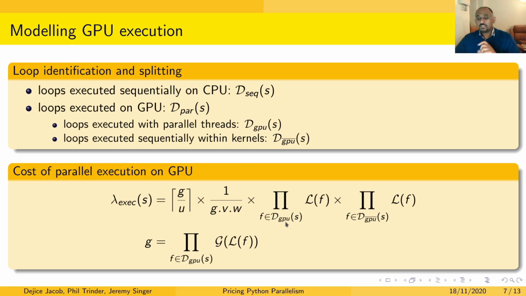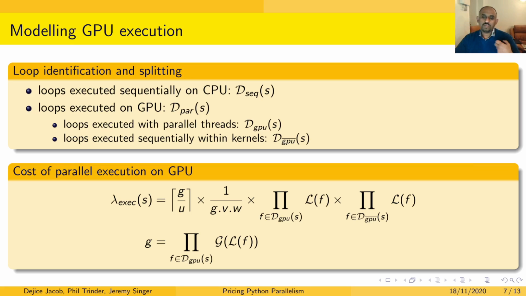And the third term is the set of all loops that are mapped onto hardware threads and hardware axes, so that you will have either X, Y, or Z on these. So this is the total computation along the set of for loops that are included in D parallel S. To get a feel for how many time steps it takes, we divide that by the number of execution units that are executing in parallel.